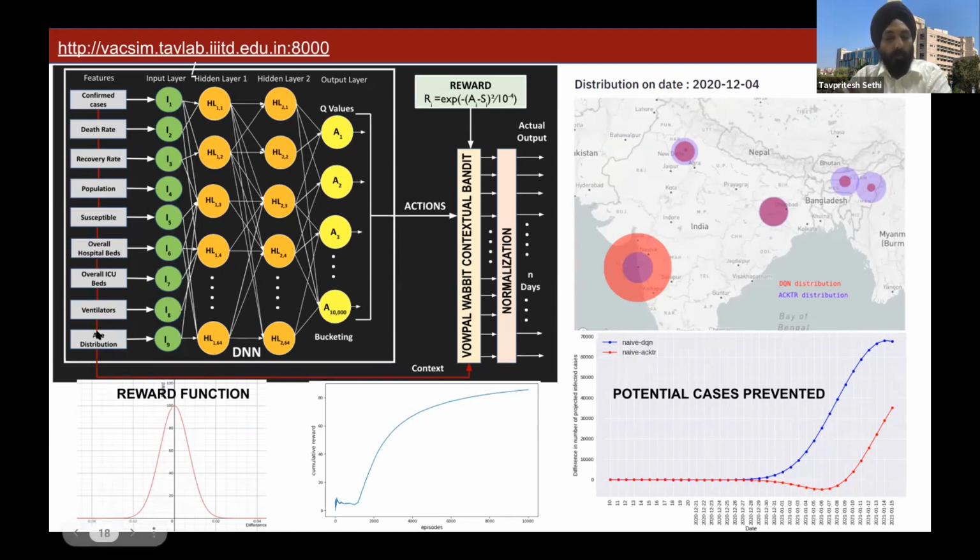Remember, this is just a proof of concept experiment that we did. And when we were doing this in August of 2020, we did not have a vaccine in sight. So we were just using projections. We did not know how many doses of vaccine would be needed. But if we assume that a single dose of vaccine is given and confers immunity, and there's a lag associated with that immunity, how should we distribute vaccines in a way that we mitigate the spread of the pandemic in the least possible time?